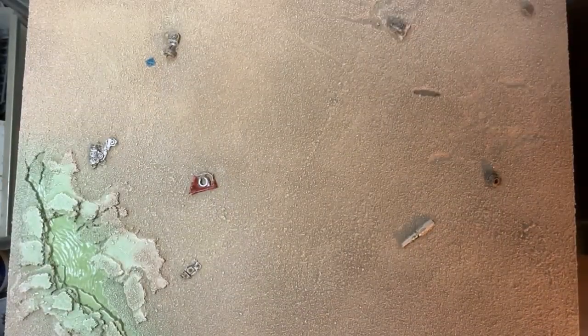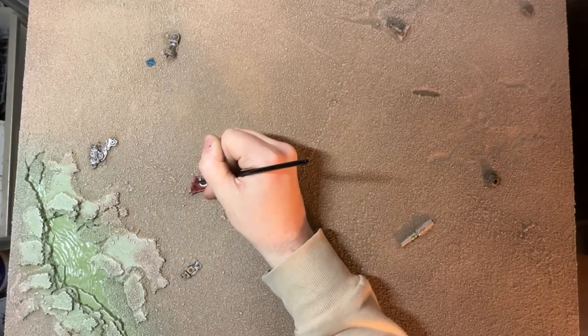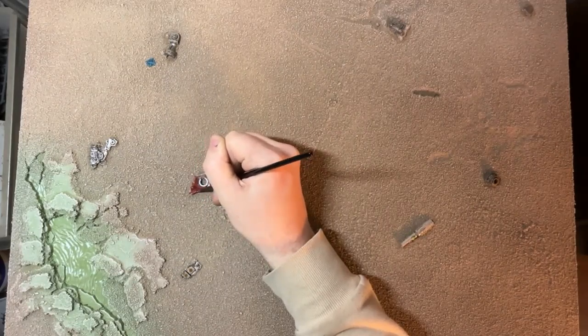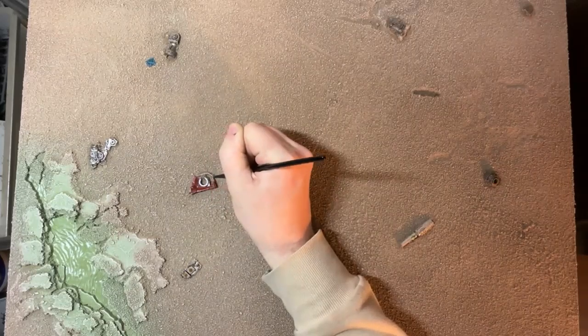Just going to add a few little highlights with Lead Belcher to add a little bit of chipping and things like that. You can go as much or as little on these little sections as you want to. Me, I just like to keep it a bit simple. The focus isn't really on that, but it's nice to have those little visual details.